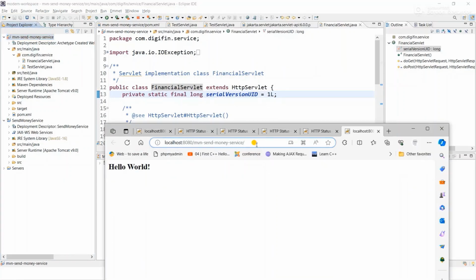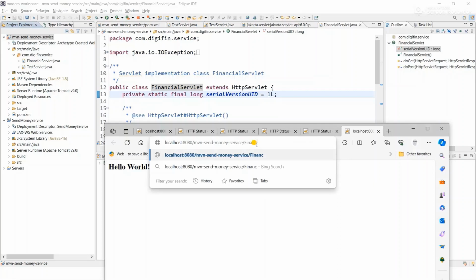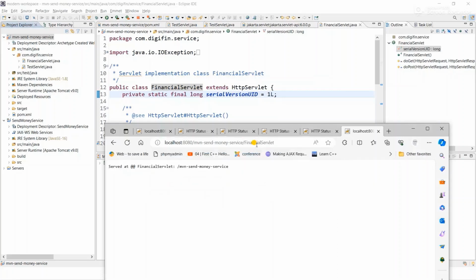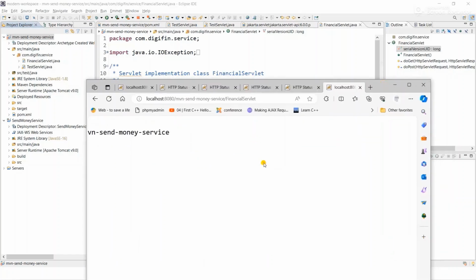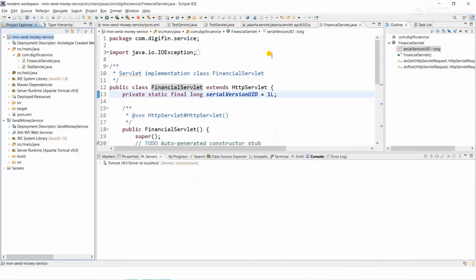Right, so financial serverlet is also working. So in the first program, the server didn't have the current instance of what we're deploying, what we're running. So this one too is working. It's coming from the financial serverlet. Look at it. So we are seeing the save that financial serverlet. Okay, fine. So that's also fine. This is also working because we added the Apache library to make it work.